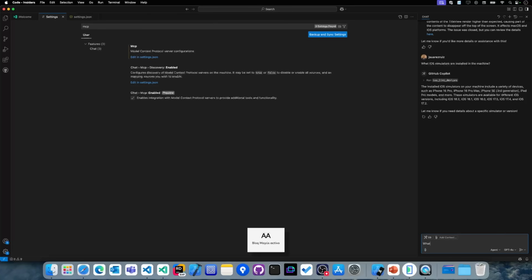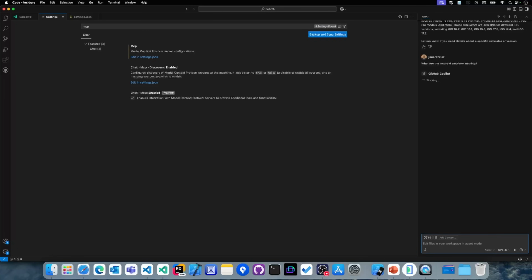And we can ask what Android emulators are running, or if there is anyone running, or things like that. And again, it detects another tool from the MCP server. And yeah, there is a physical device with that number. The serial number is 12, blah, blah, blah. Okay, perfect.